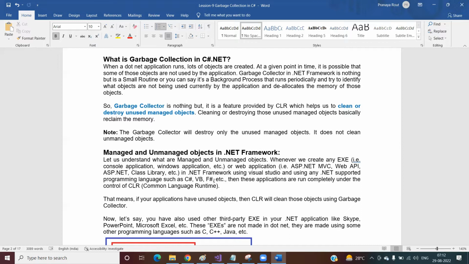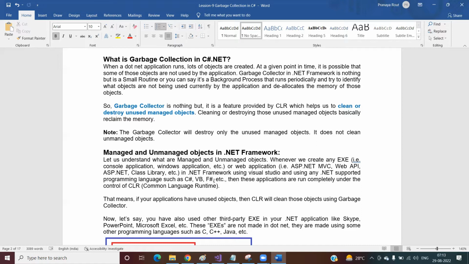right? So simply speaking, when you create one application and run that application, you are creating lots of objects. At some point of time, it is also possible that some of the objects are not used by the application anymore. Then the garbage collector, which is a part of the .NET framework, comes into play. Actually, in .NET framework, when we install it, two things come. What are these? One is CLR and one is BCL. BCL means the classes and libraries which are required to develop your application, and CLR is nothing but the Common Language Runtime, which is your runtime environment where your .NET application is going to run, right? As part of that CLR, there is something called the garbage collector.